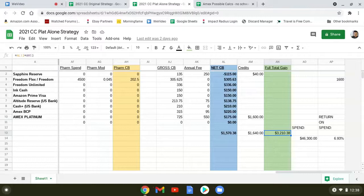And part of the issue with the Amex Platinum is you have 6 months to spend $5,000, and in order to maximize it on groceries, groceries is not one of those things you can buy 6 months' worth of all up front. I mean, I don't know, maybe some people stockpile and do, but I don't feel like you can. So it kind of dominates your credit card strategy for the whole year. I think if I got the Amex Platinum, I would just be committing to that. And by the way, it would probably be in my wife's name, actually.